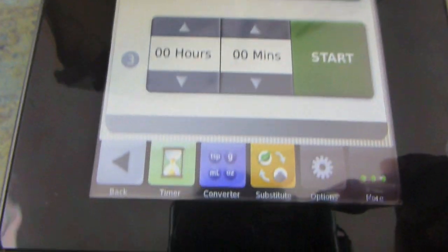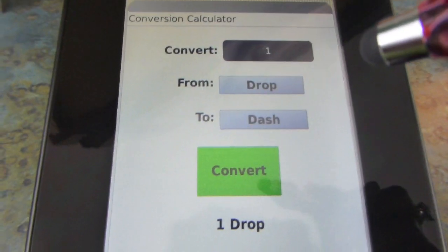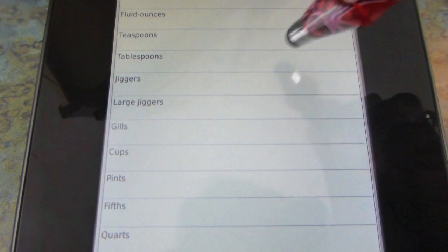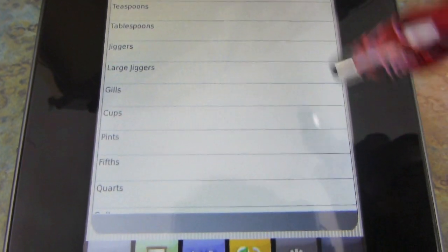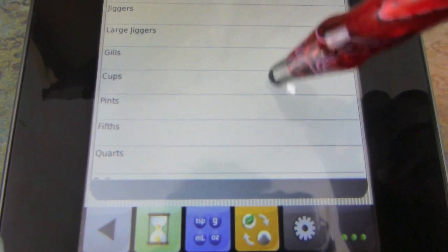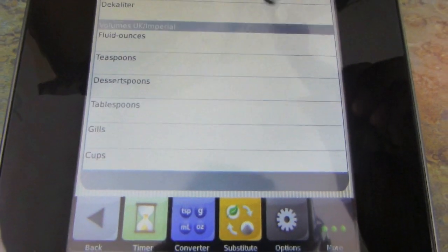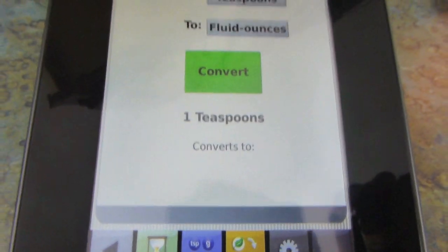So I think that is just such a neat tool to have right at your fingertips in the kitchen for this. Now the next section is the converter. The converter is where, when you're cooking, you have to convert teaspoons to tablespoons and things like that. This is so easy because it's right here for you. You don't have to do any thinking. You just go to your recipe reader, put in what you want to convert, how many of that you want to convert, and it automatically will convert it for you. Right there, easy, simple, love it.